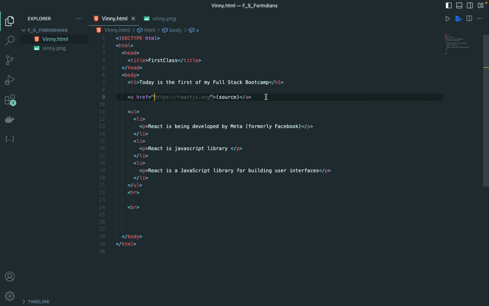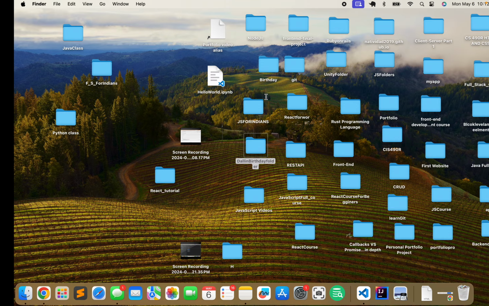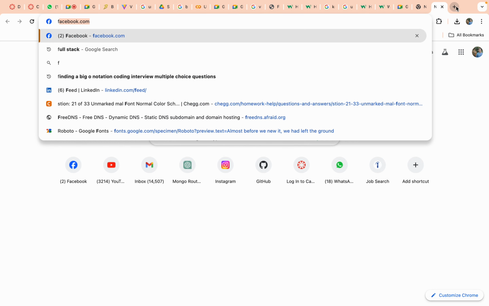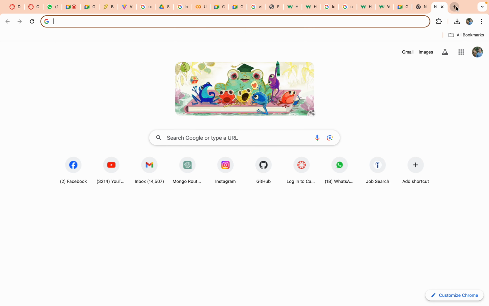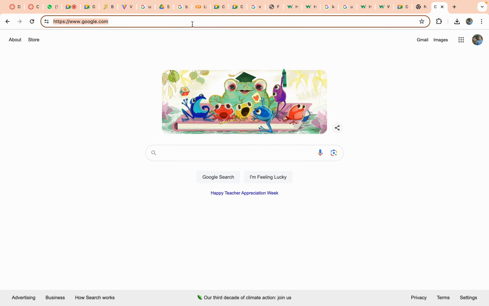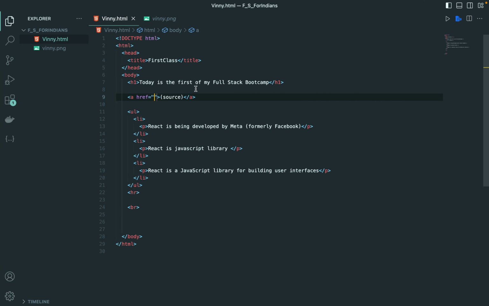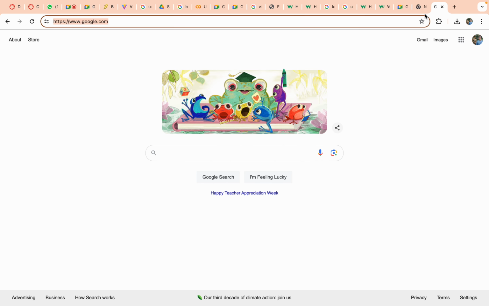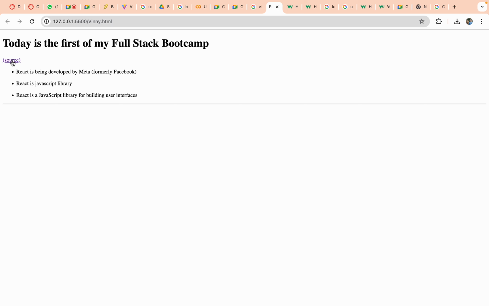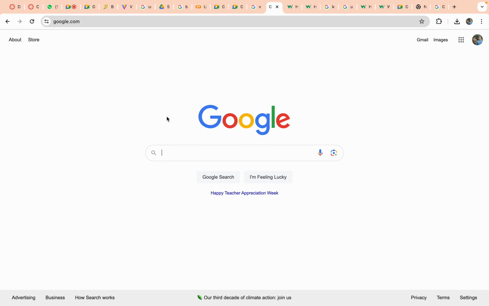Now if I come to my page and click on the source, you can see the Google.